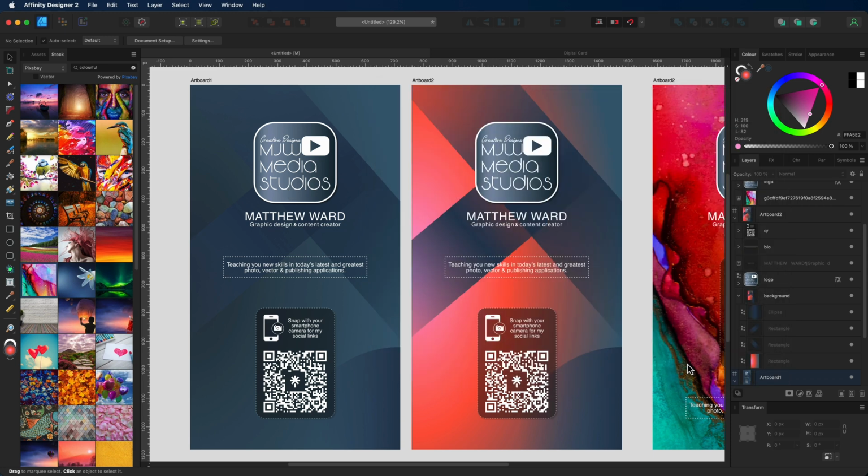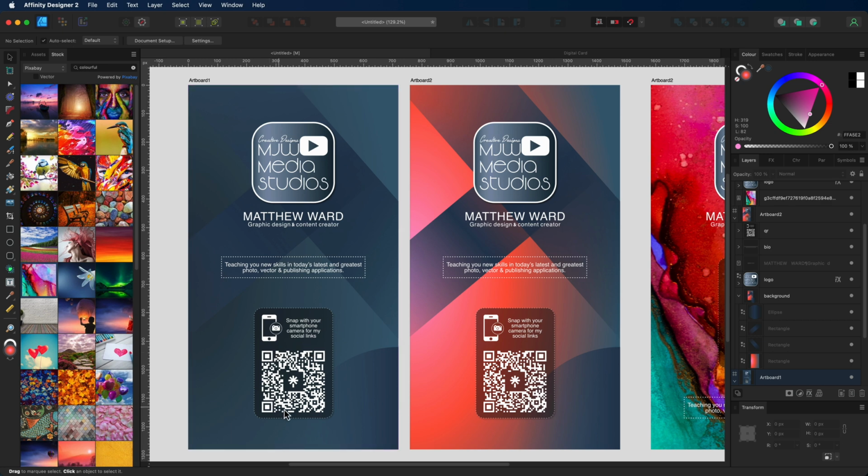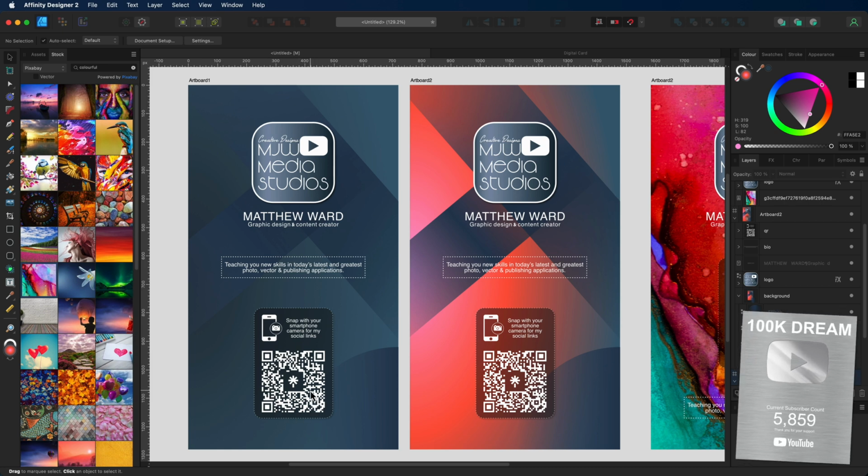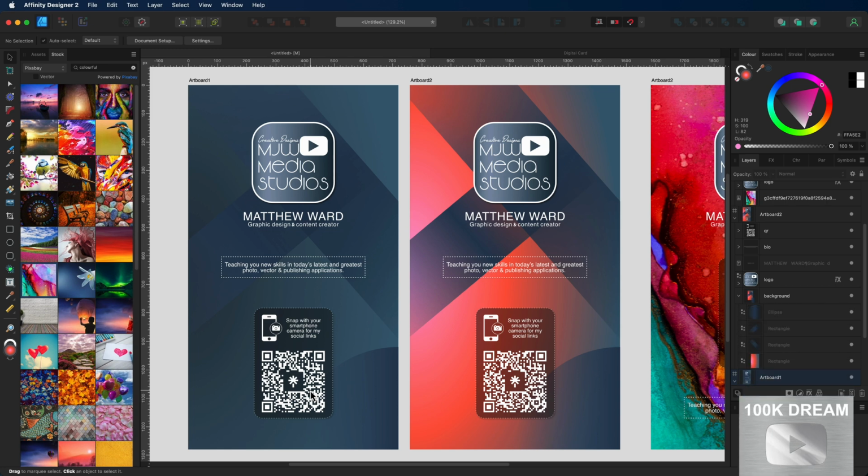Then all you need to do is send that to your phone via either Dropbox, email, Bluetooth, or if you guys are on a Mac, you can airdrop that. There's various different ways that you can send the image to your phone. So one thing I want to quickly mention is this QR code right here. Once you set up an account with Linktree, you'll be able to download your very own QR code to your computer or to your phone. And then you just got to import that into Affinity Designer.